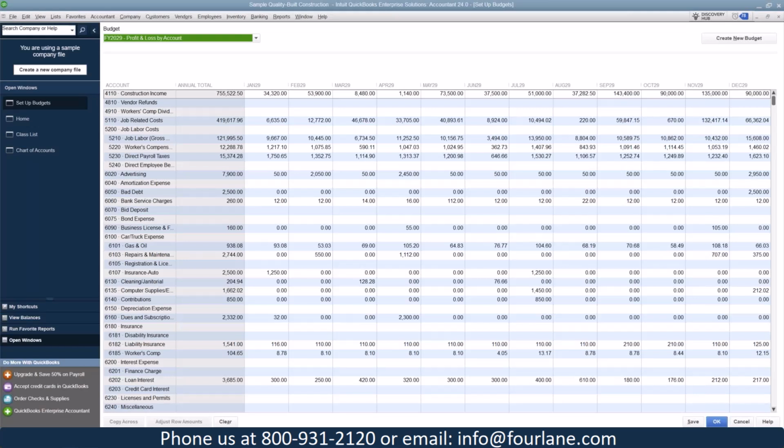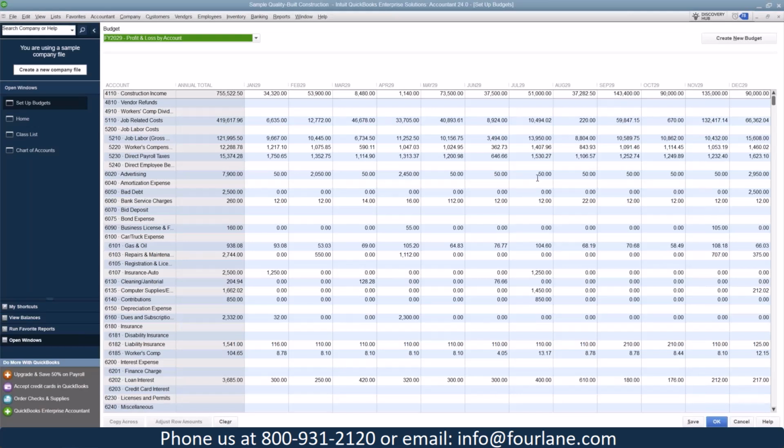And you see it's per month. And that's very important. We can have an annual total, but we need to break it down by month. And this is very important for seasonal businesses. So you can see that not every month is going to be the same. This is why it's broken out by month, because sometimes we have a busy season and a slow season. So it allows you to really take that deep dive into those buckets per month.